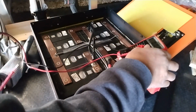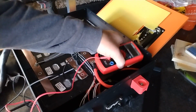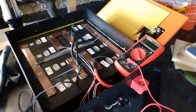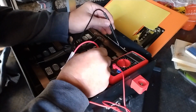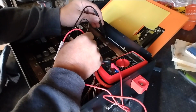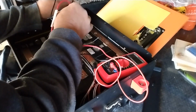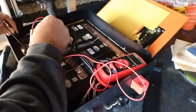First cell 3.35, 3.35, 3.36, 3.36, 3.35, 3.35, 3.36, and 3.36. Alright, let me take a picture of these barcodes.